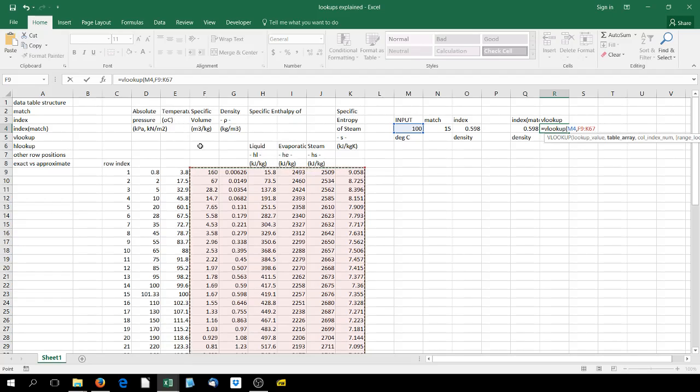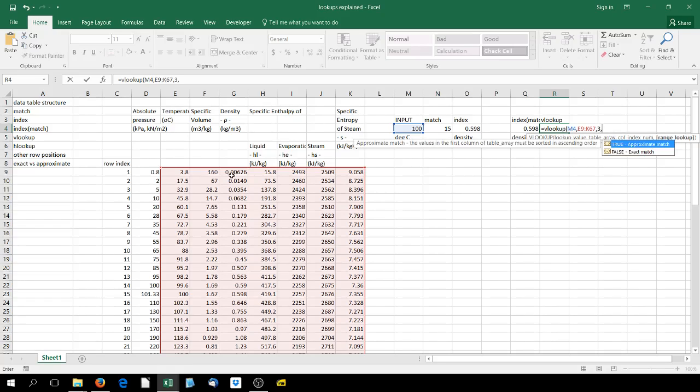So I've grabbed specific volume, it needs to be temperature on that same input row there, right? Then the third argument is the column index number. This is how many columns over you want to go to get the right output. So if we're looking for density, which is the third column over, we give that a 3.